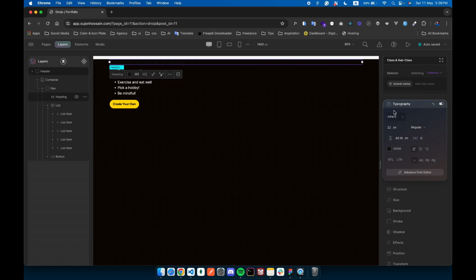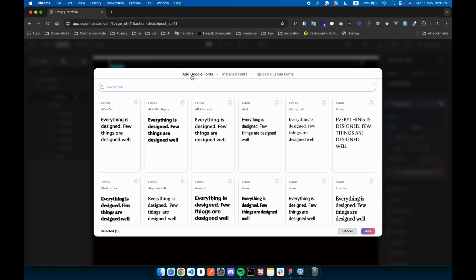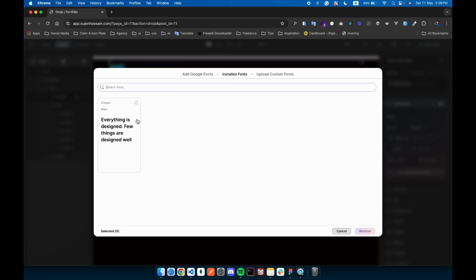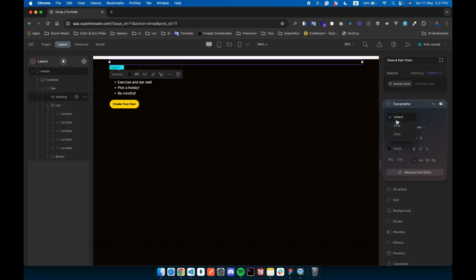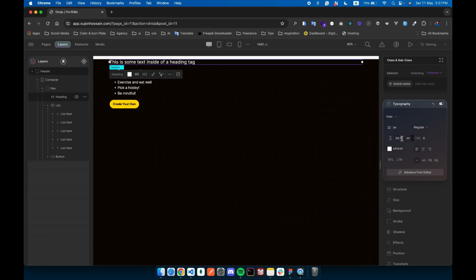Another thing I need to do is install the font family for my design. You can install a font family in this part. So here click, and you can see here is a menu, upload custom font. This panel has 3 parts for fonts: add Google font, install font, and upload font. So I'm going to use Google font. Here you can see I have already added a font, Inter. So I'm going to use Inter here and set a typography color, and I need to add line height of 28 pixels, and it will be semi bold.